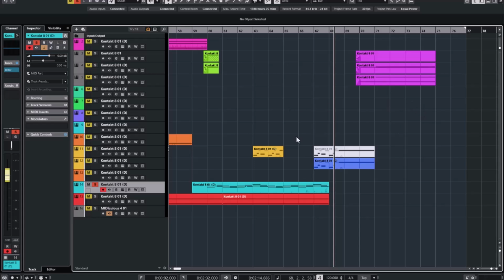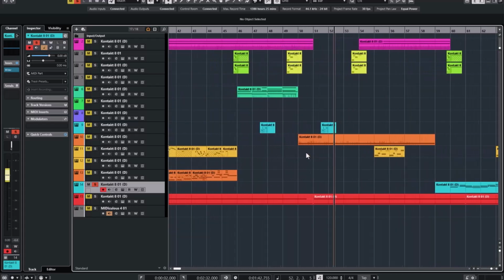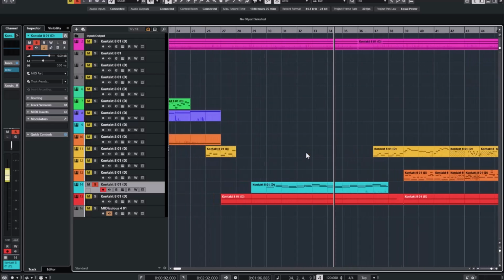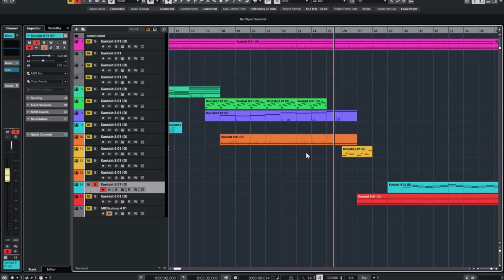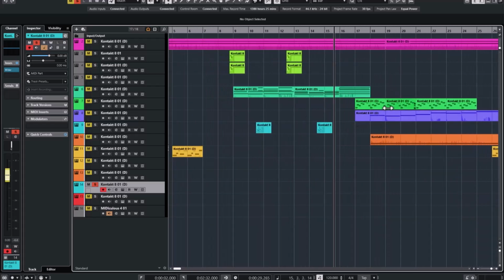In the final arrangement, I did add a little bit of mastering, EQ and compression just to glue the whole thing together. So I'll play through this now from the beginning, no more talking, but I shall use the mouse pointer to just direct you to the different parts as they are about to come in, so you can hear what they are doing in the context of the piece.